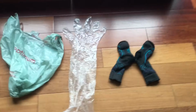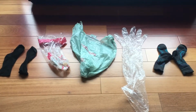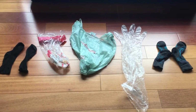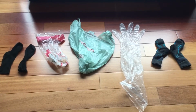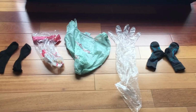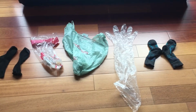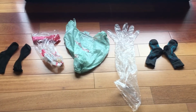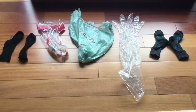So the benefit of this system is that the insulation of your boots doesn't get wet, and then your winter boots don't freeze. That's really valuable even when you're day hiking, because your feet can just get cold so quickly, and also if you're winter camping. So I sometimes use an insulated winter hiking boot, and sometimes I use pack boots. But this is a strategy that helps keep my feet dry and warm in the winter. And it's amazing how that little thin layer of plastic in between two layers of socks is so effective.